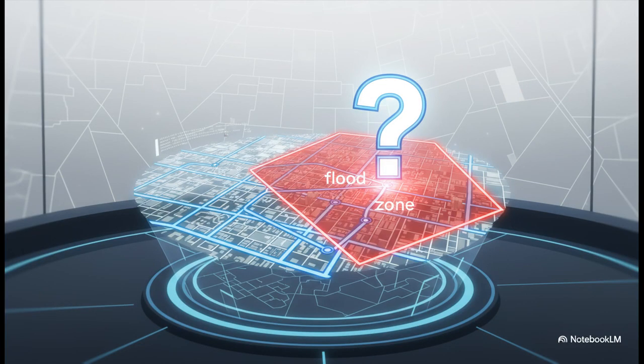How could you possibly ask a database a question like, hey, show me all my delivery trucks that are driving through this specific neighborhood right now? Or how are all the different parts of my city's power grid connected to each other? Your standard database language, SQL, just couldn't handle concepts like location, distance, or how things are networked together.